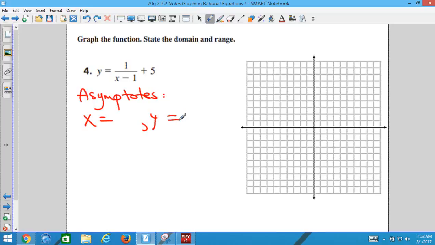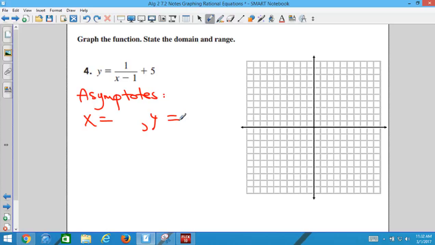Can we plug in a number that makes the denominator become 0? No. So you cannot plug in the asymptote. Like -4? You can't plug in the asymptote. Now, you can plug in 0. It's okay to plug in 0. Like for this one, I'll end up plugging in 0.